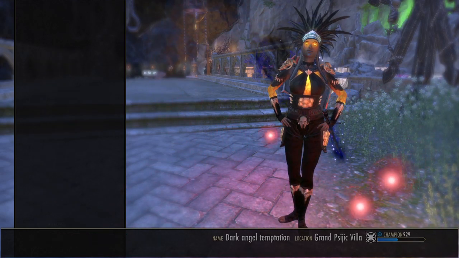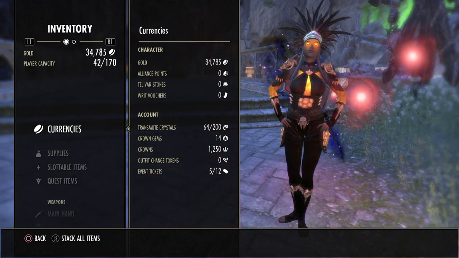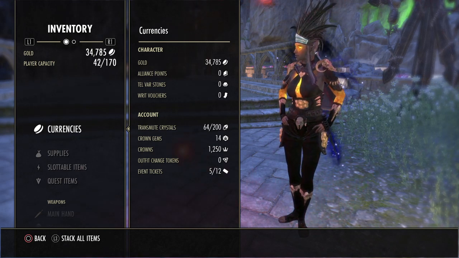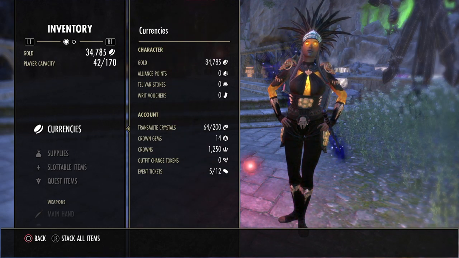But anyways, here we go. I'm going to go over the sets first, and then I'm going to go over the skills on each one, and then I'm going to go over my champion points, and then the food and everything else that I have.